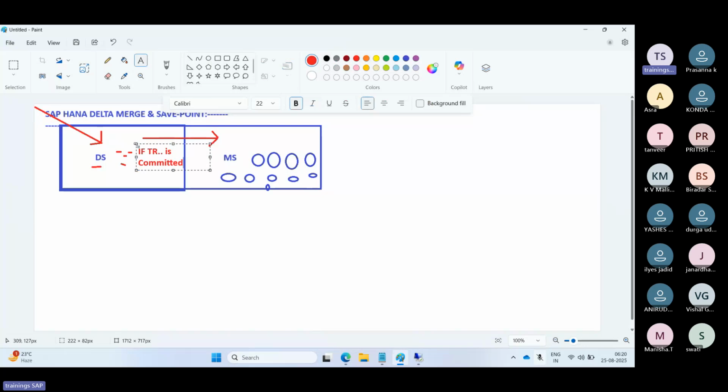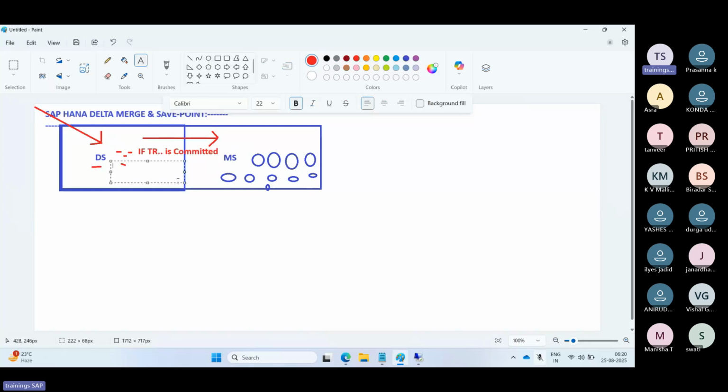what happens? The data is moved to the main storage level, because it is not executed directly there. A committed transaction means a completed transaction.